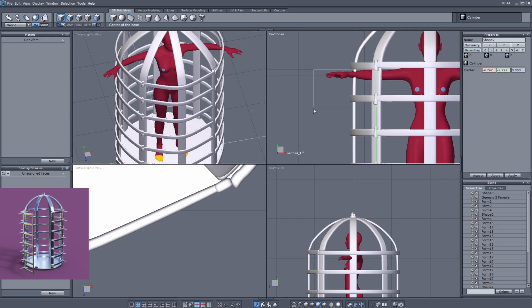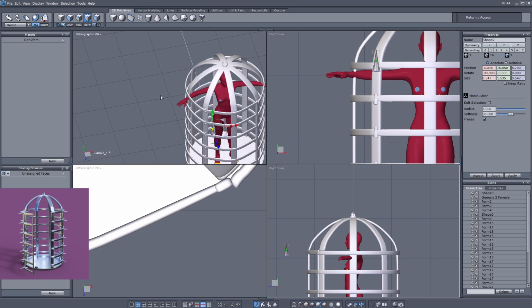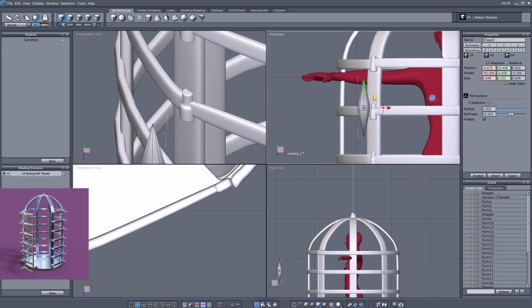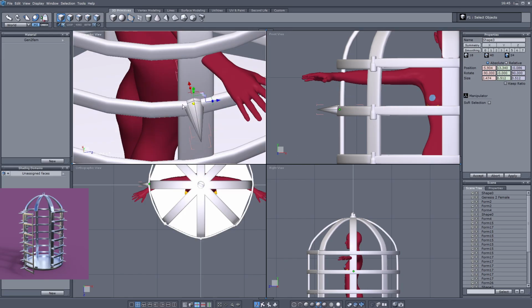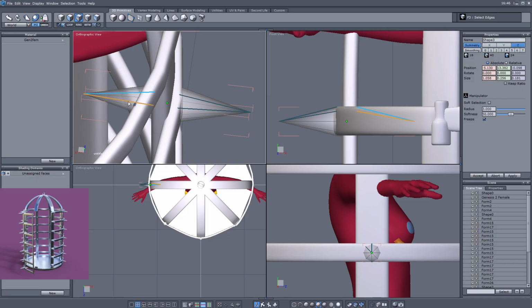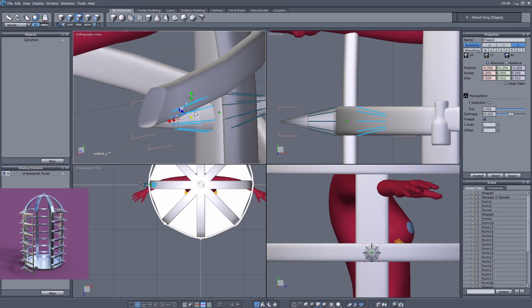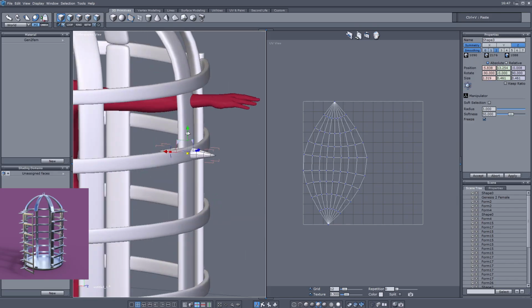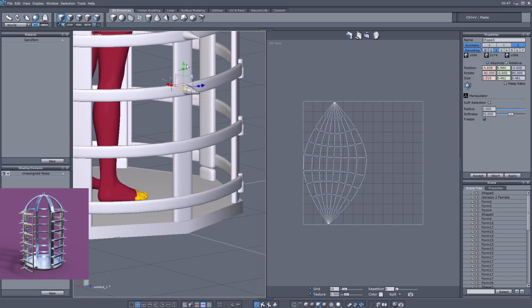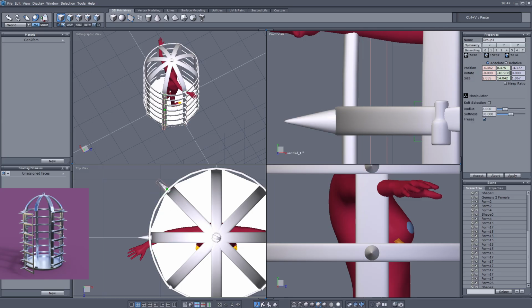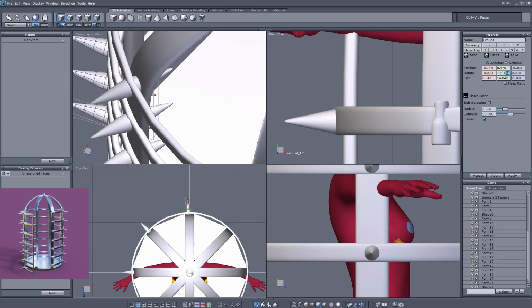Just grab the vertices I don't want on the other model, delete them, save this as a secondary model, which would give me another model, but I would have to save the space for a model instead of just removing or hiding a few of the materials. So I'm not 100% sure of which one I prefer.